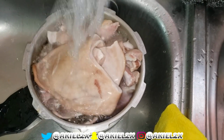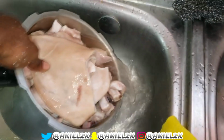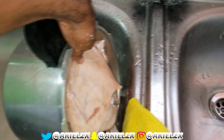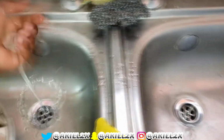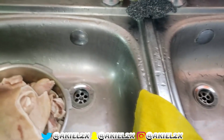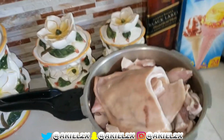Now I'm gonna show you all the herbs that you need to put in. I'm gonna show you everything because if you got a pressure cooker, guys, I recommend putting everything in one time. Even your souse meat. Put in all your onions, your salt, everything. Because once you shut this pot, it is on, okay? So I'm gonna place that right there, and I'm gonna set up the camera real quick. Just give me a second. I'm just trying to set up everything real quick, okay?